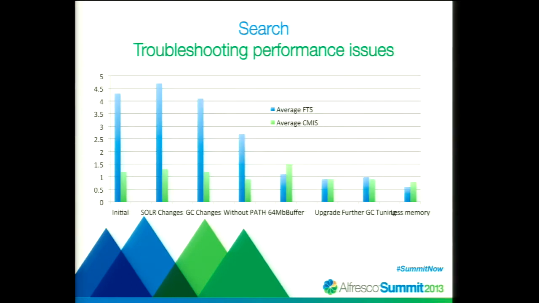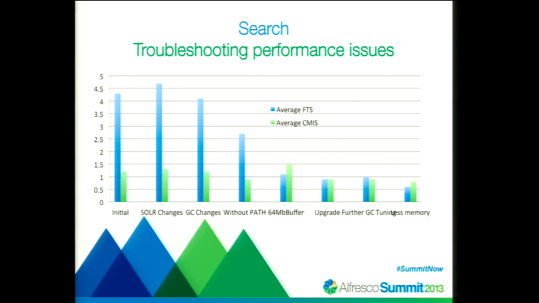So what we've done so far, we have first the initial state. After some SOLR changes, which impact the caches and RAM buffer and all that stuff, and after some GC changes, now you can see we start getting better results in average for FTS, moving from 4.5 or 5 seconds to 4 seconds. And the average semis is the same, so this is the gain we get with some GC changes.